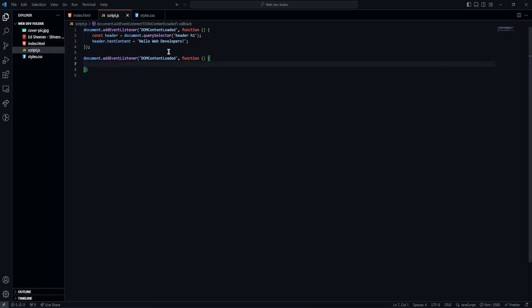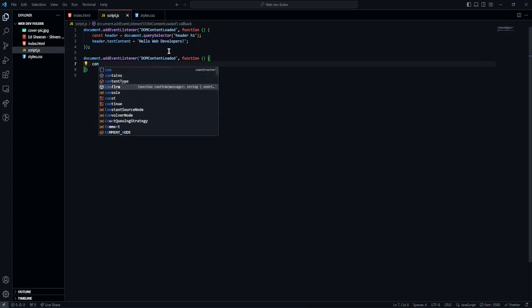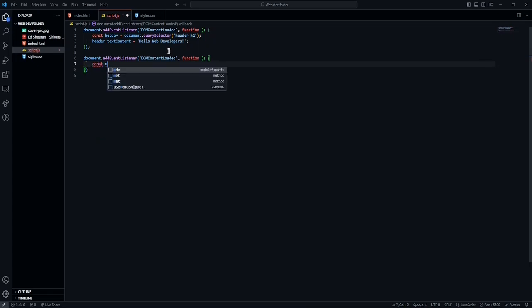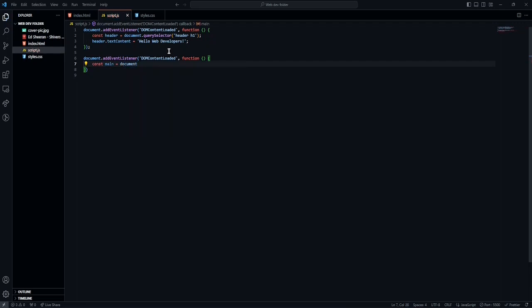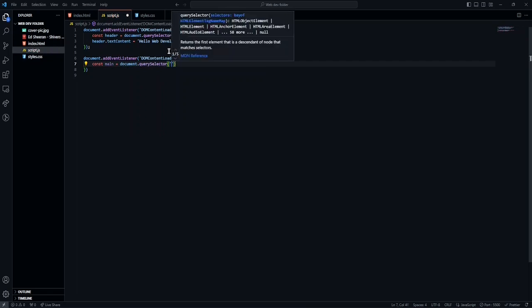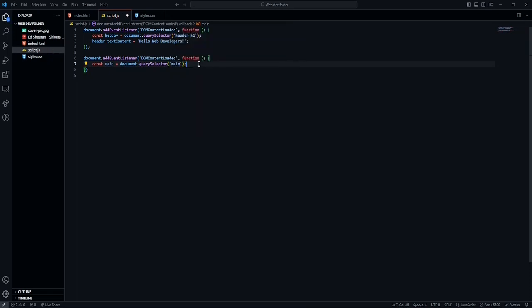So under this, I want to write const main, which is constant main, should be equal to document.querySelector, open brackets, single quotes main. Now let's end this with our semicolon.